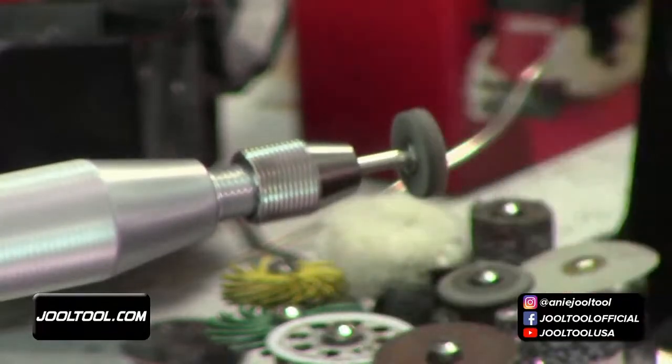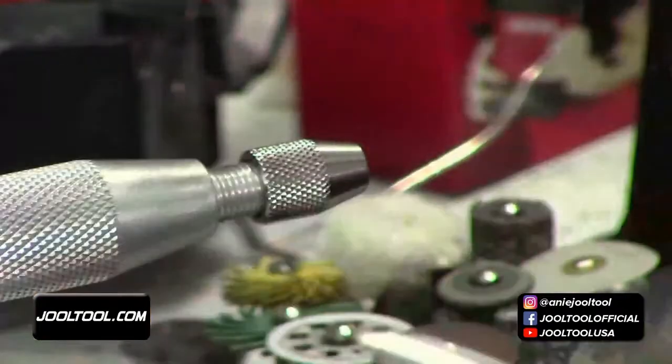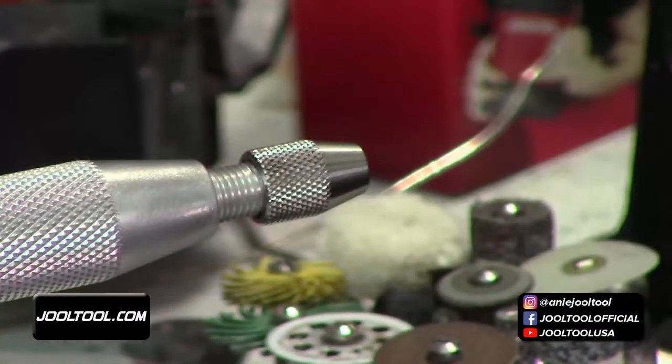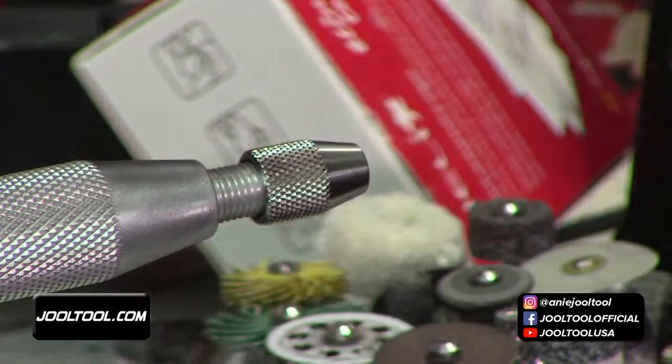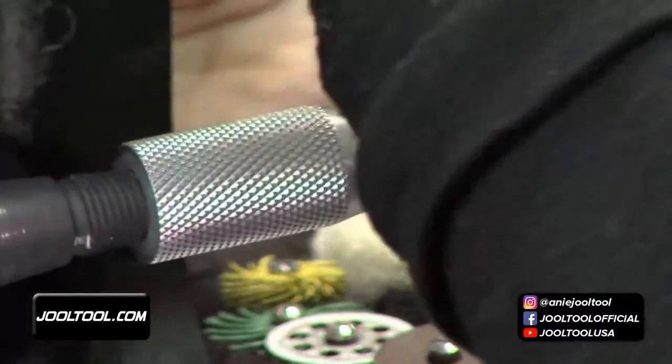I'm going to use a flex shaft only because I know a lot of people don't have the Save Your Hands. So let me take you off. I'll put the flex shaft on this, because everyone always asks, does it have to be sitting down? And I say no. So let me show you guys how that works. I'm just going to use my vacuum, you guys.